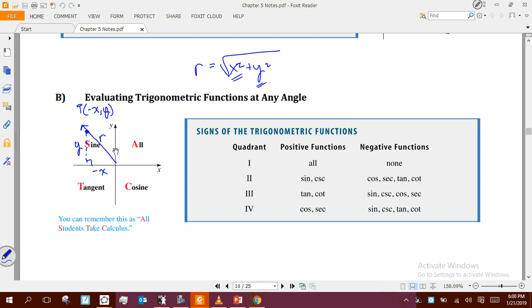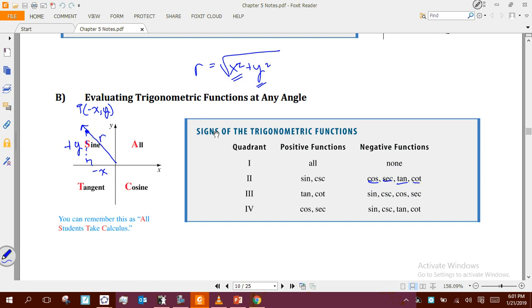But now if I start doing the division, if I look at this right triangle, if I go opposite over hypotenuse, sine will be positive, and that's what we're seeing here with this word sine. Cosine would be adjacent over hypotenuse, and a negative divided by positive would be a negative. So in the second quadrant, cosine is negative. If I did tangent, opposite over adjacent, so y over negative x, positive divided by a negative would be negative, so the tangent in the second quadrant is negative. And then secant is just a reciprocal of cosine, so it would be a positive divided by a negative, so that's still negative, and same thing for cotangent.